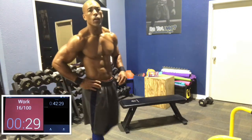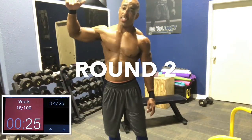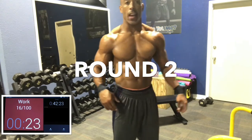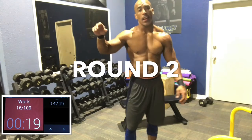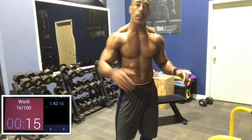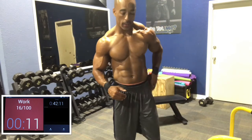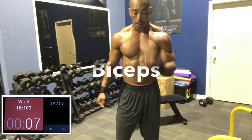Again, starting off with a movement that is challenging, right? And then descend in difficulty and weight. So heavier weight to lighter weight. Heavier movements to lighter movements. Pick any four, but go heavier and more challenging to lighter and easier, okay? So again, first thing we're doing, single arm, heavy dumbbells.